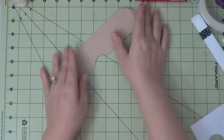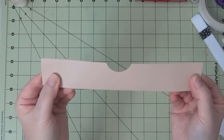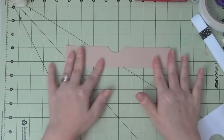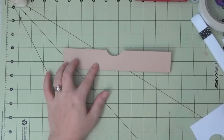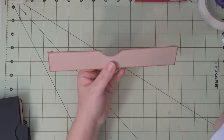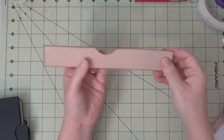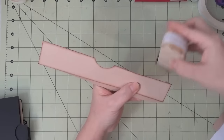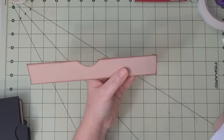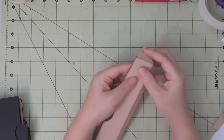Okay, and again for this part you do want to ink it up. So if you're gonna ink it up, you need to ink that up. So I'll be back. Okay, so I went ahead and distressed it. And then we're gonna put tape on the flaps.